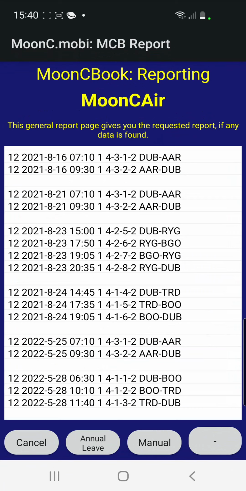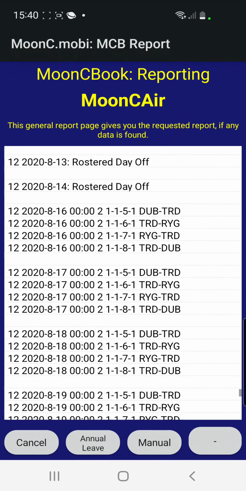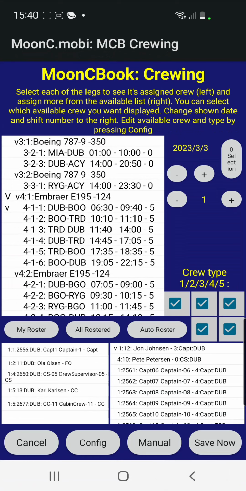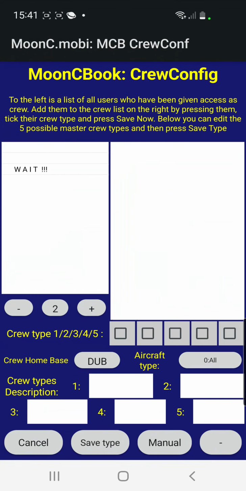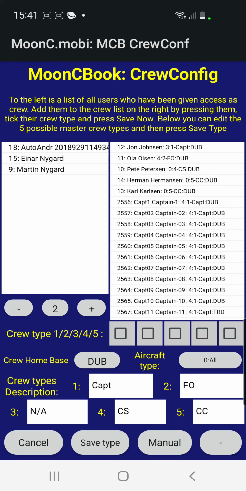As a crew controller, I can see each person's roster. As a crew, I can only see my own roster. And there are a few configs in this. Here you can assign crew by selecting the first house number or user number. Here it's 2, and then press and hold 2, and it will search up all crews that start with number 2.